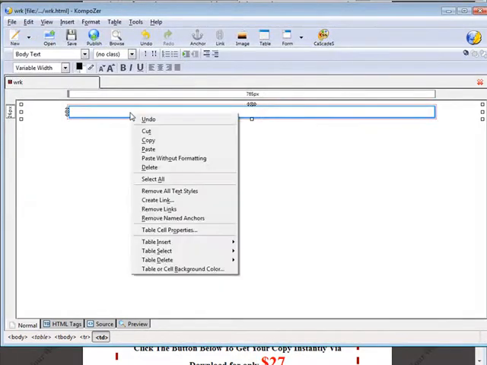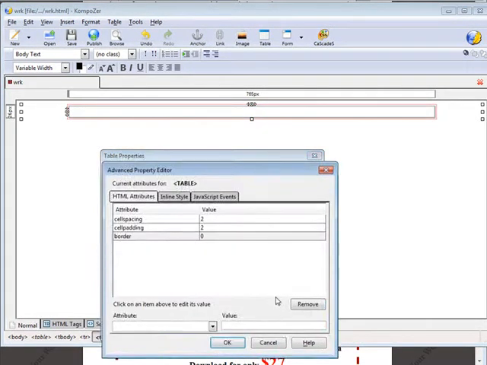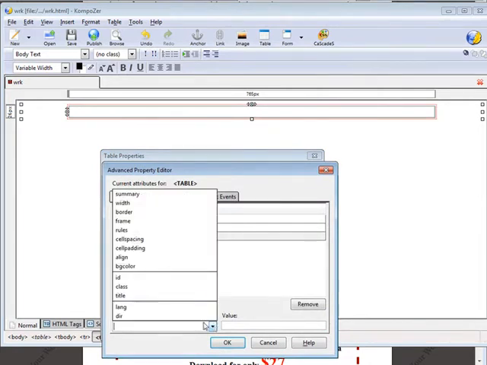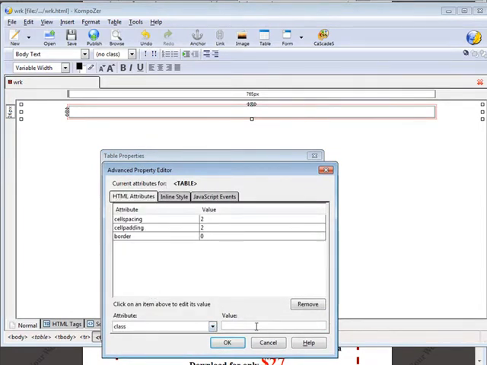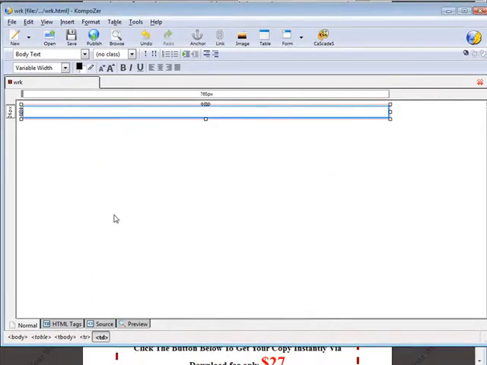Okay, now go back to Table and Cell Properties. Okay, and then back to Table. Now we're going to go to Advanced, and here we're going to pick the class, and then we're going to put the class name in there, which was TABDDD, I believe. Click OK, and OK.